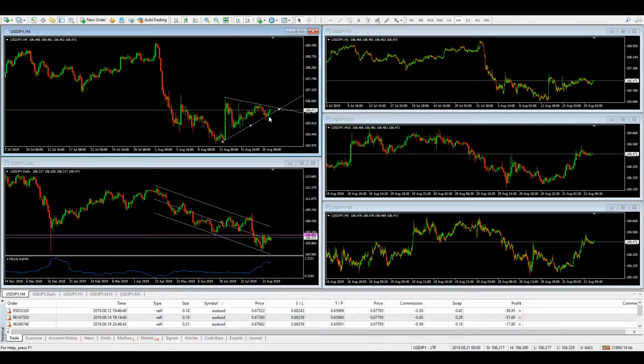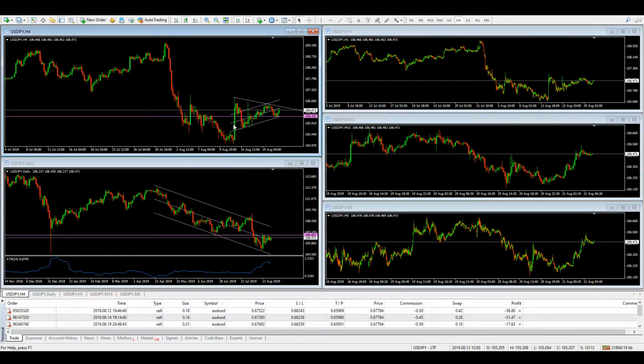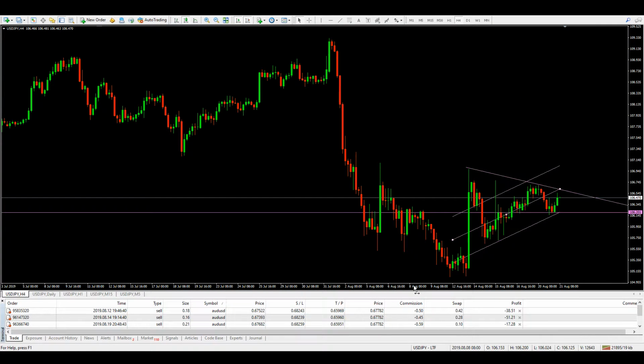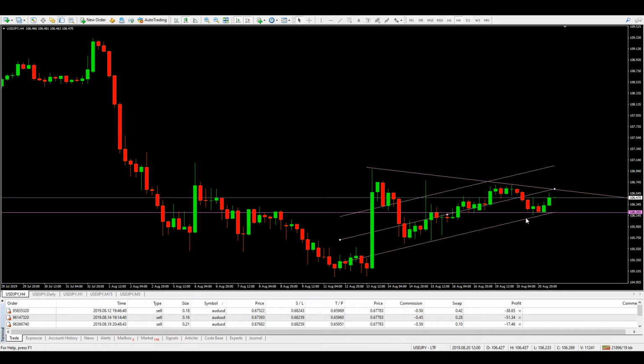So the way to play this, I would say, same thing that I was saying on the other time frames, wait for it to take out the previous higher low, which in this instance, let's blow this up, is this low here. And that would be good, because it would be showing us that it's breaking out of the symmetrical wedge that we saw. Let's draw that back in. Okay, so it'll be breaking out of this to the downside.